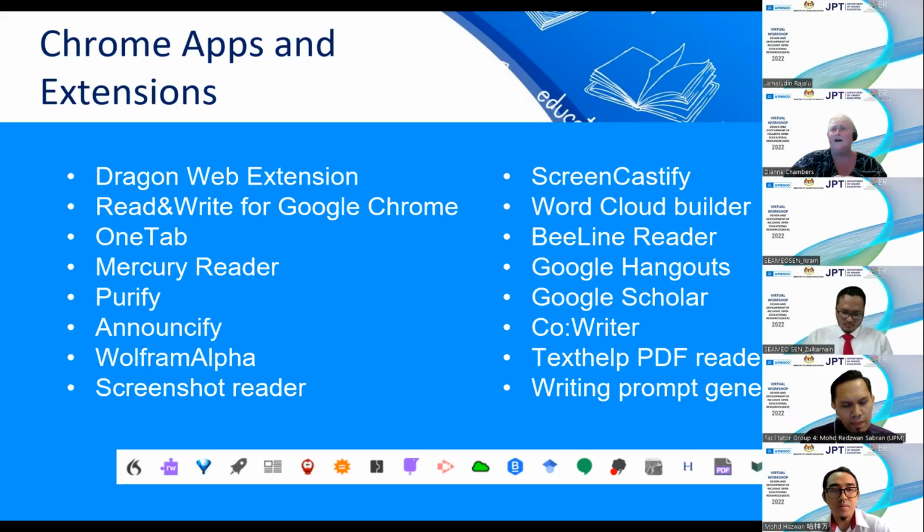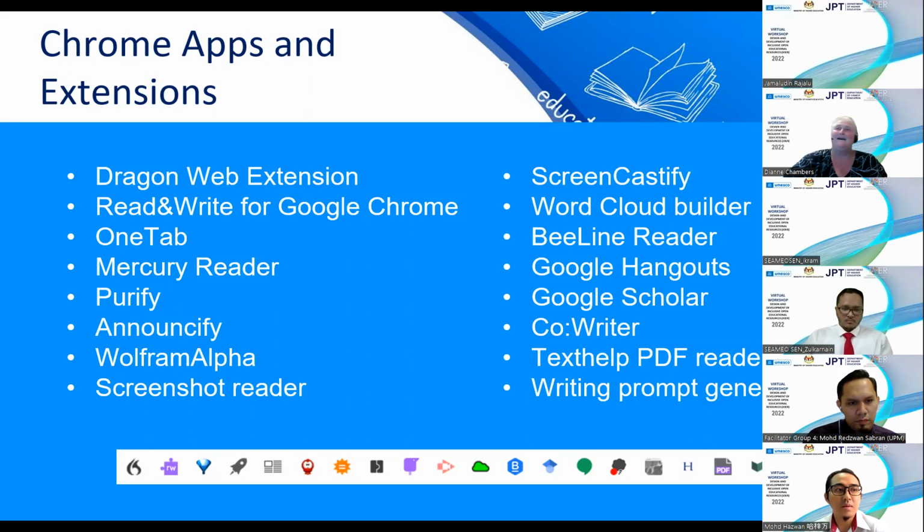So some of the ones that I use, for example, are Dragon. Dragon Naturally Speaking is a voice-to-text feature, and I actually use it to mark. So when I'm marking, if I'm providing long comments, I use Dragon. Okay, and I find it much easier than sitting there typing. It works better for me.